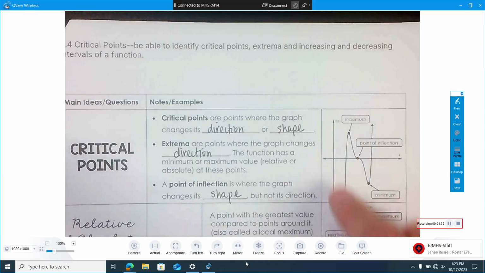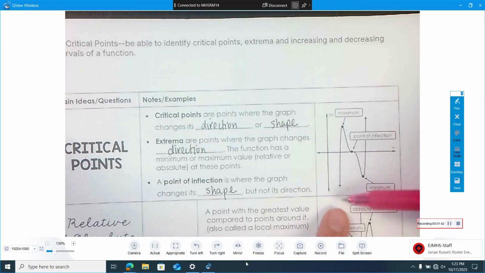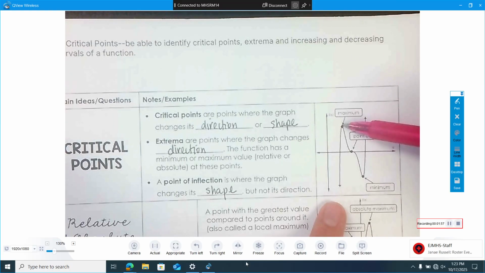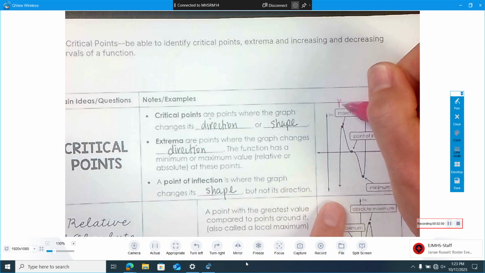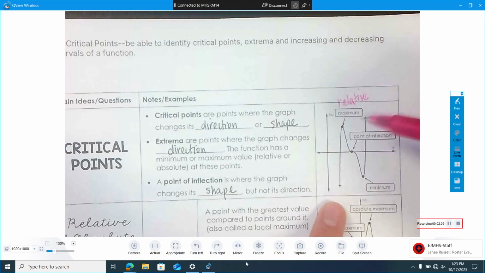So when I'm looking at this particular example here to the right, you can see we have a nice little smooth curve. If we start on the left side of the graph, we are going uphill, uphill, uphill, and we reach the maximum of the mountain. Top of the mountain, called maximum. It is also called a relative max. We turn around. So now we're changing direction, and now we're going downhill, that is an extrema, where we're changing direction.